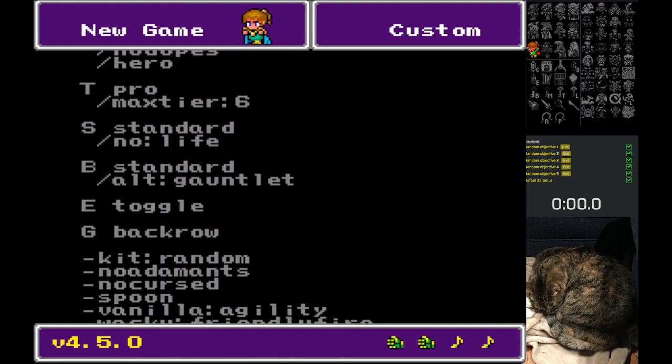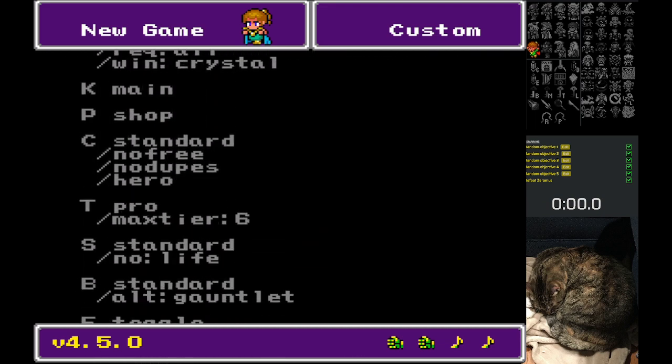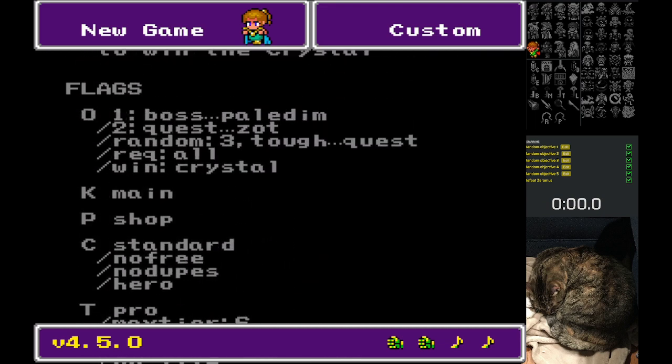T Pro Max tier 6. S standard, no life. E standard, alt gauntlet. E toggle. Back row glitches on, and that's it. Oh boy. Random, no adamants, no cursed. Spoon. Oh, it's vanilla agility. Okay. And friendly fire. Right.